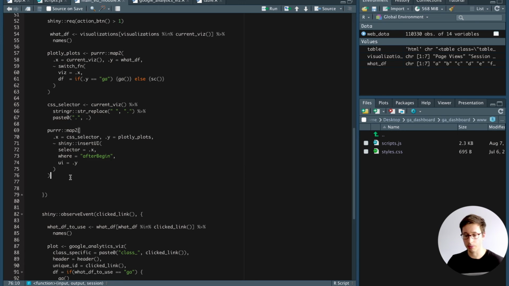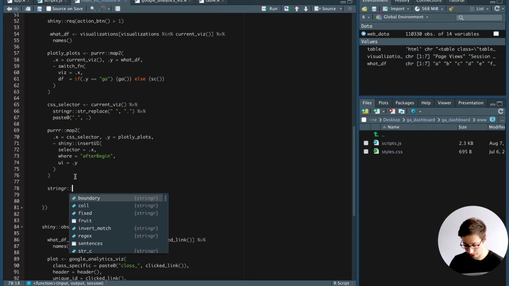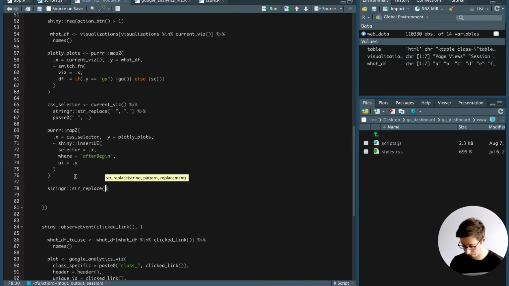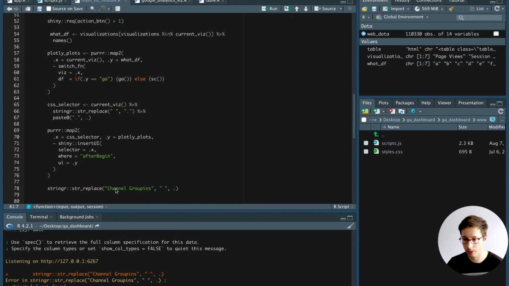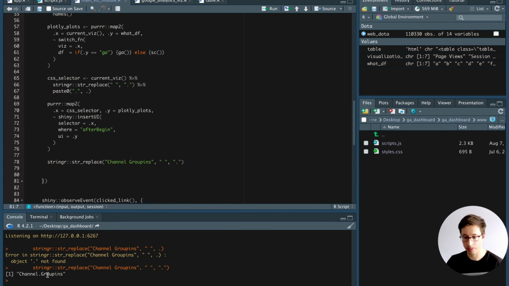And if we, for example, go in here and say str_replace, we'll do channel groupings, and then we'll replace the white space with a dot. With a dot, the white space here gets replaced.